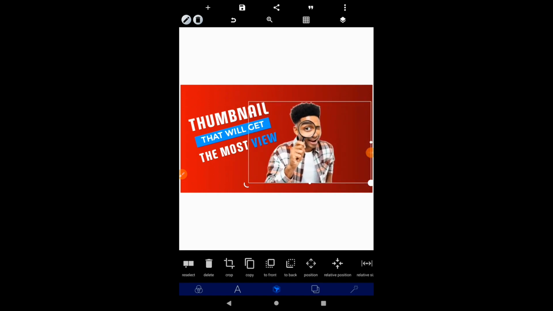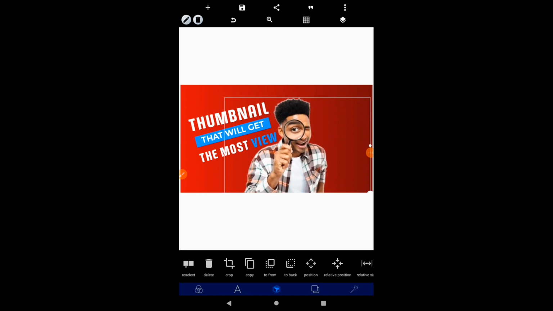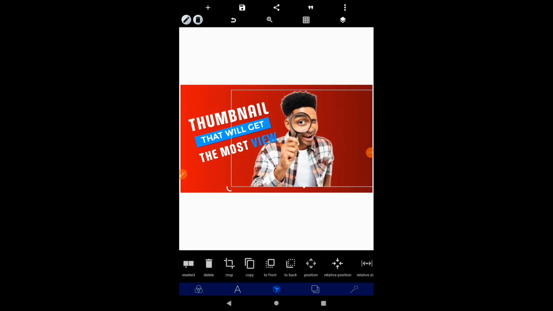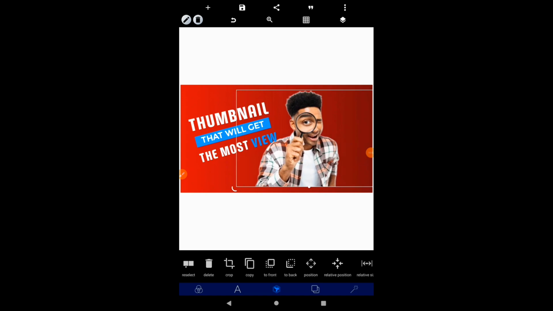Now you have to know what text you would like to include in your design. Because I want people to see the view very clearly, the view is what is going to drive the traffic, so I am going to use this image.